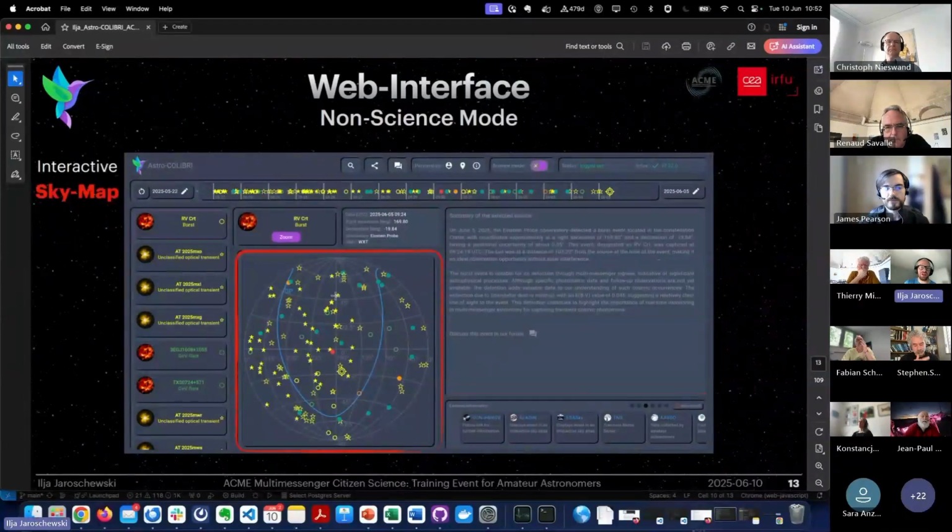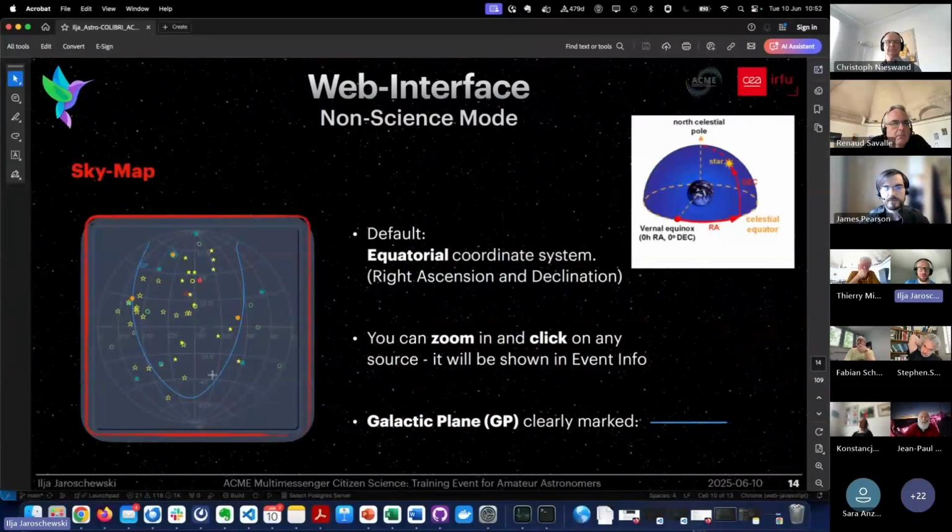In the center, you see the sky map, which contains the same symbols as in the tiles and in the timeline. If you look at it in more detail, by default you have the equatorial coordinate system, so that you see the right ascension and declination, but you can also change this in options.